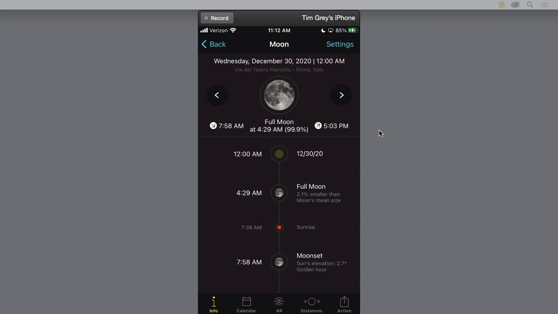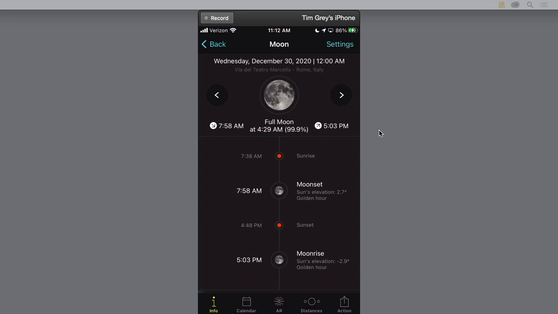And so now we can get a little bit more of the details, of course, and knowing the time that the moon will rise, what time will sunset be. So sunrise, for example, if we scroll down just a little bit here, we'll see that the sunrise is at 7:38 a.m. and the moon will set 20 minutes later. So we won't have too much time to photograph that moon setting because we only got 20 minutes after the sunrise before the moon sets. And of course, we could photograph a little bit before sunrise as well. So a little bit more of a window there.